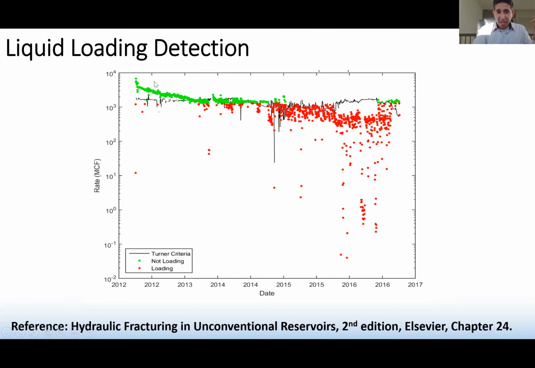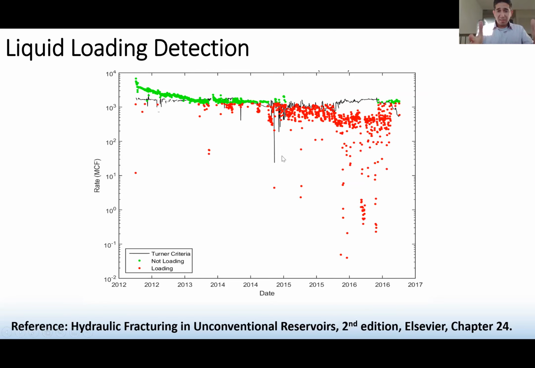But what I'm trying to say is you can cluster your data between loaded condition, which is green, and unloaded condition. And we wanted this to be independent of Turner and Coleman. Turner and Coleman rates were developed back in the 50s for conventional vertical wells. So we wanted to develop an independent model for horizontal multi-stage hydraulic frac wells.